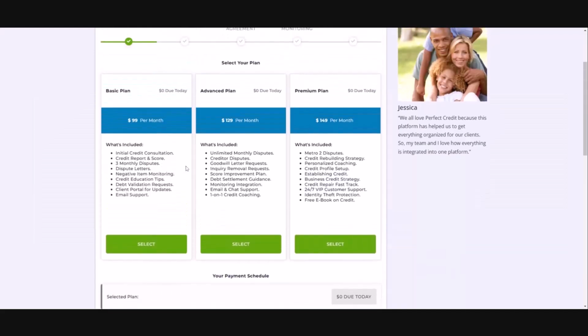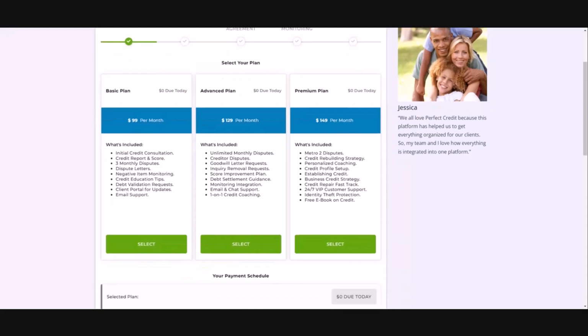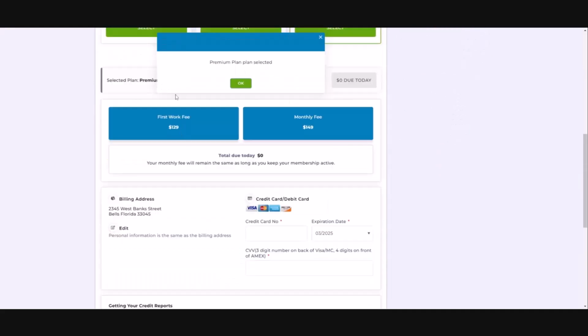All right, so the next page your customer will go to is select a plan. Now, this is where they select a plan. Which plan do they want to sign up for? Now, of course, you're going to set your plans up in the back end, and it's going to look something similar to this. You'll be able to change your brand colors. These are your brand colors right here, and these are brand button colors. So you'll be able to change your plans in the back end. But as a customer, say for example, I want the premium plan. I will simply select here for the premium plan.